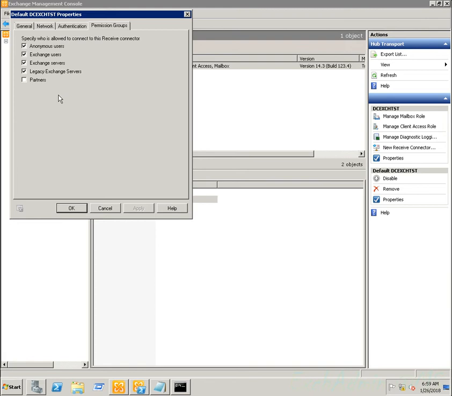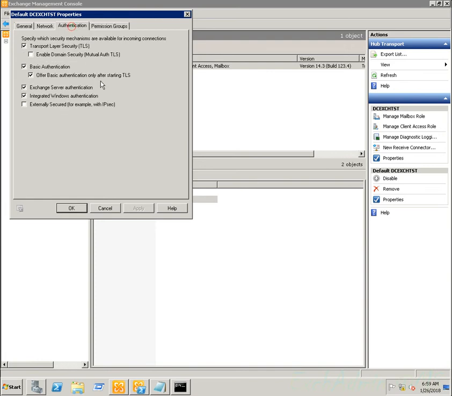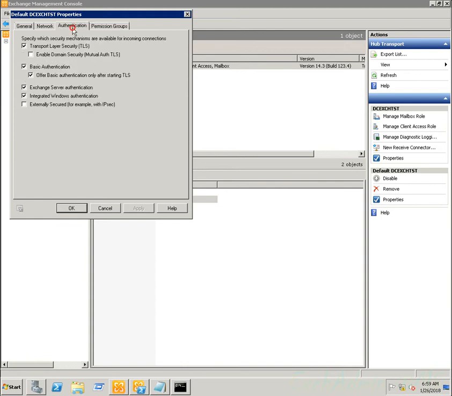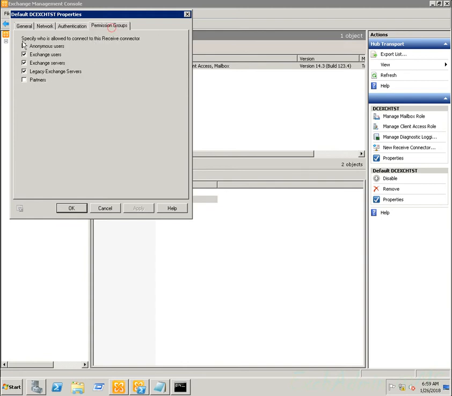It contains 5 permissions. We will discuss the authentication and the permission groups in some other video, because today's motive of doing this video is to explain how an inbound email flow works. That's why we are not covering this part.